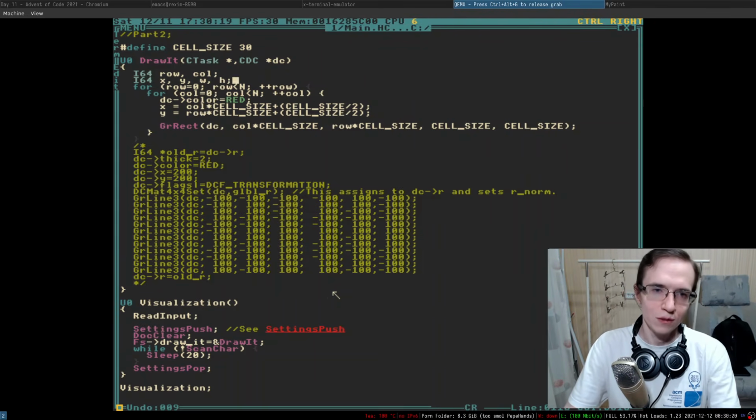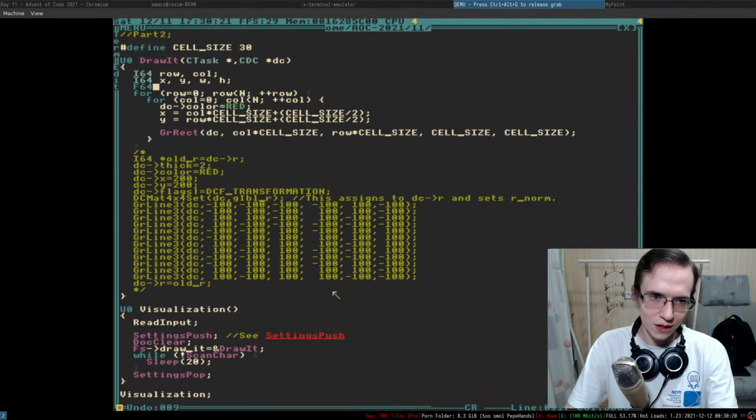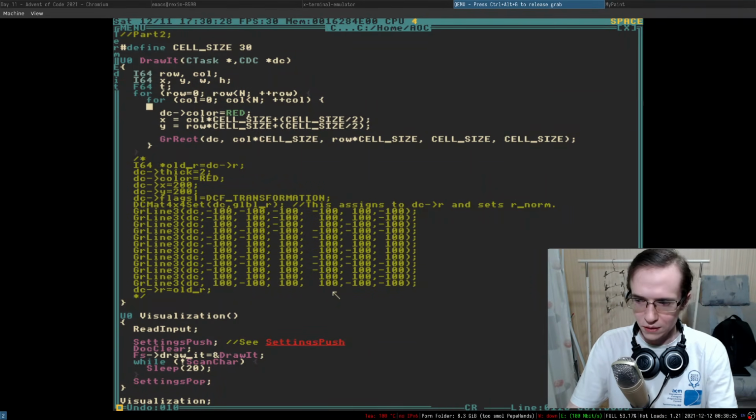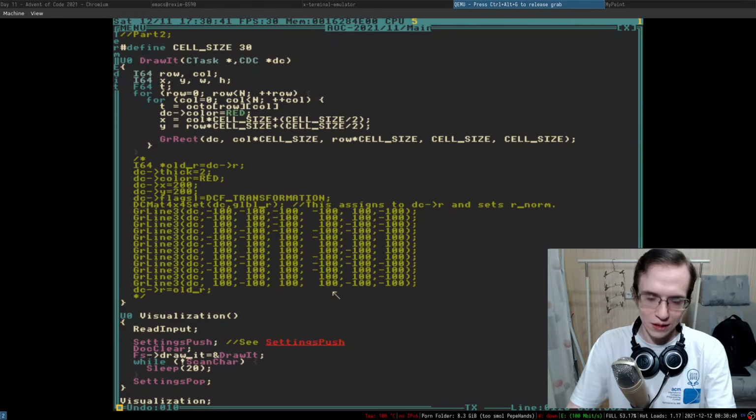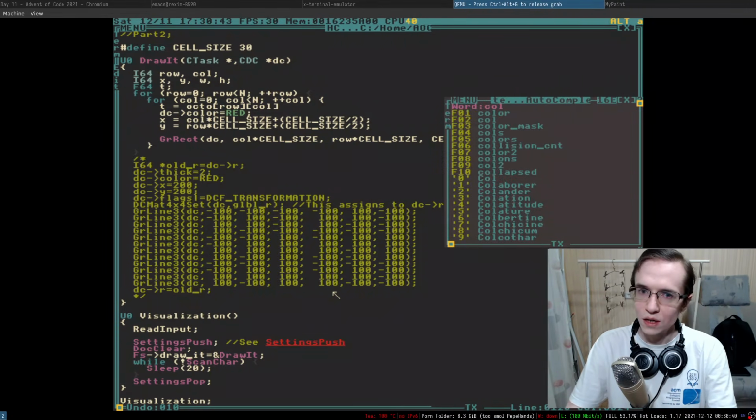So I need some sort of interpolator, right? I know that it's F64, so it's definitely F64, and this is going to be our interpolator. Then I need to assign it like this. I need to take octa, row, and column, and I probably want to convert it to F64. Let me quickly do that.